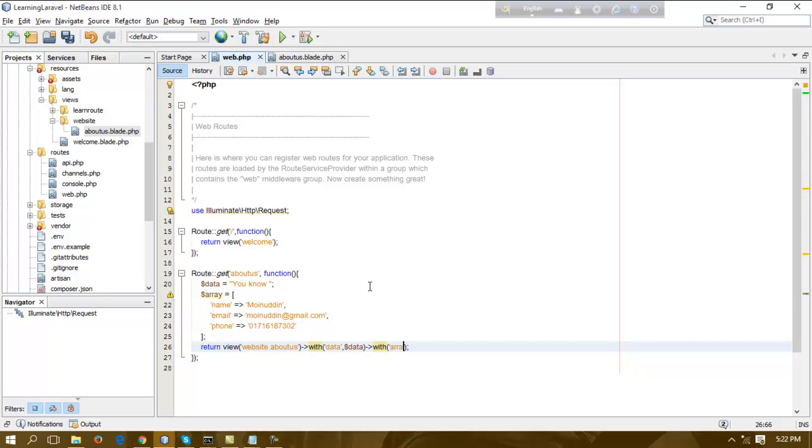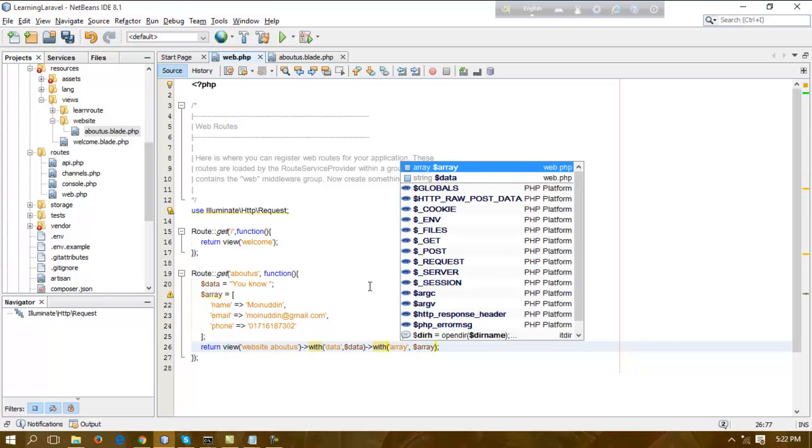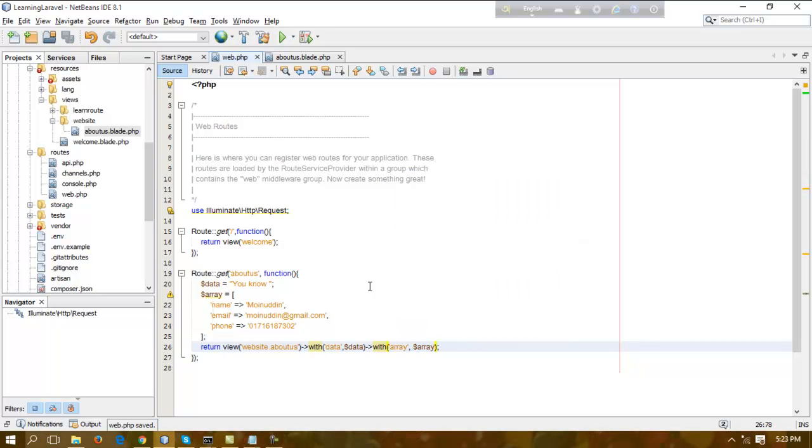My key name is also array. Now you will get two variables' values inside your view.